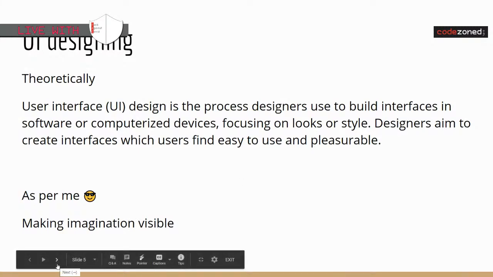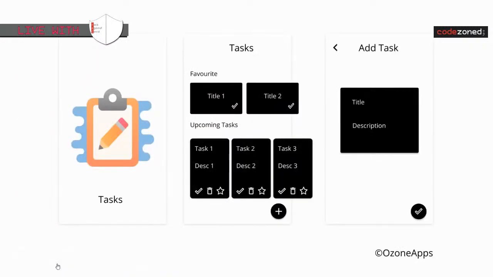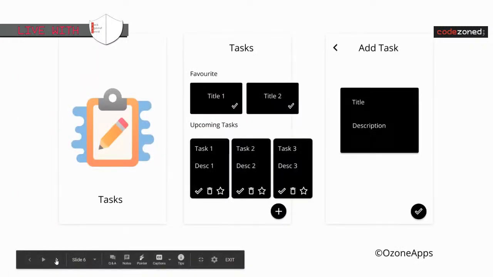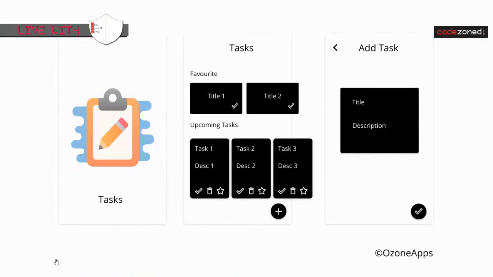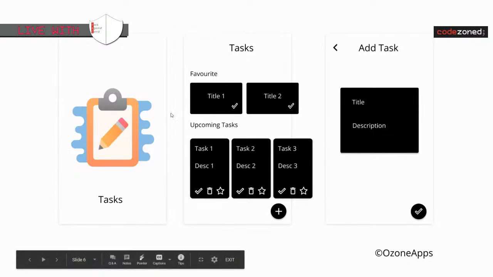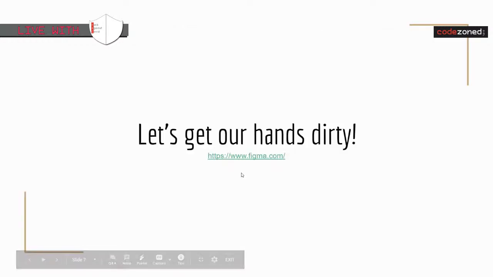Now we'll jump right into Figma so that we can get a quick hands-on on the UI designing part. But before that, here is a screen that I have created, and we'll be mocking up the second screen in our live session today. So you can now open your browser tabs and visit figma.com.